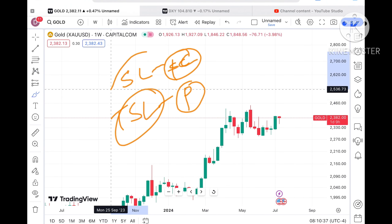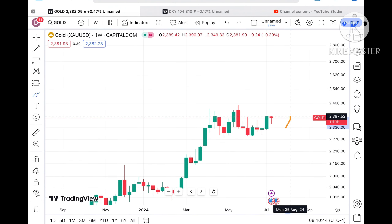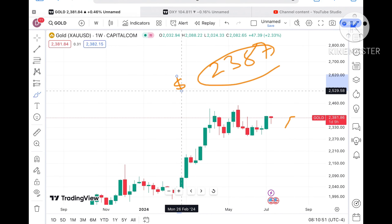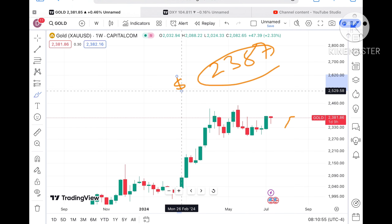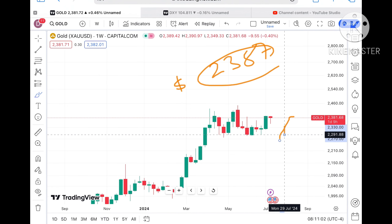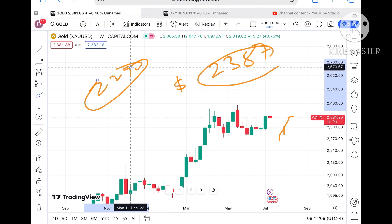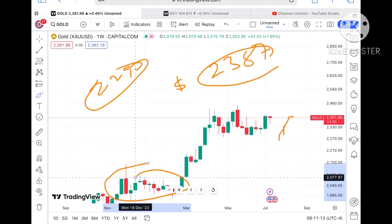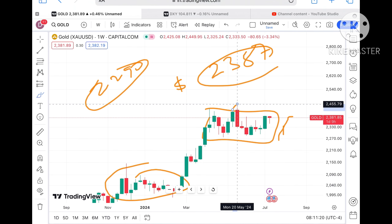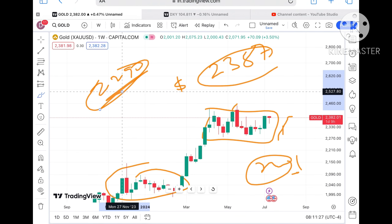Always try to trail your stop-loss to save your profit — these two things you should always be doing. If the price sustains this level, it can go towards $2387. For a longer-term or yearly view, there is a probability of going further upside as long as it sustains above around $2300. If the price goes below $2290, a further fall is possible. For shorter-term view, if the price doesn't move out of the current high and falls below $2300, a further downfall follows; otherwise, further upside.